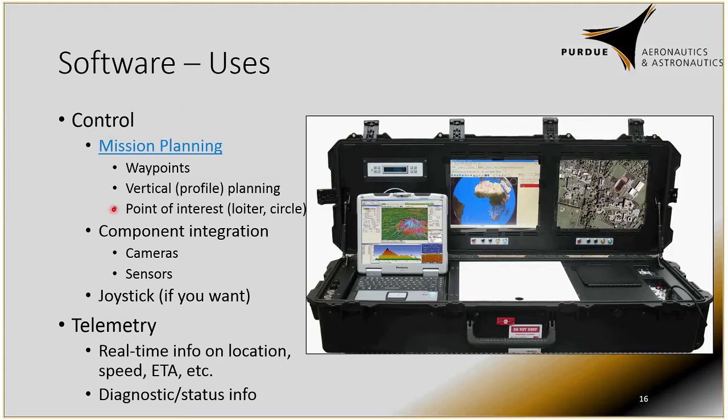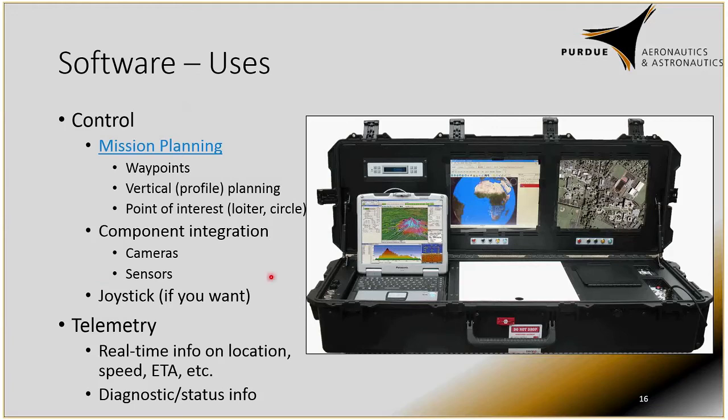If you happen to fly with the camera and you're panning around, you say, oh, there's a spot there that I'd like to look at. You set it as a point of interest, and then you can sit and loiter above a certain location. You're also, once again, if you've got cameras and sensors, that all reports back to Mission Planner. You can even integrate a joystick if you feel like it. If you feel like flying from the ground with a joystick as opposed to an RC transmitter, go for it. Just be cognizant of possible telemetry dropouts if you do that.